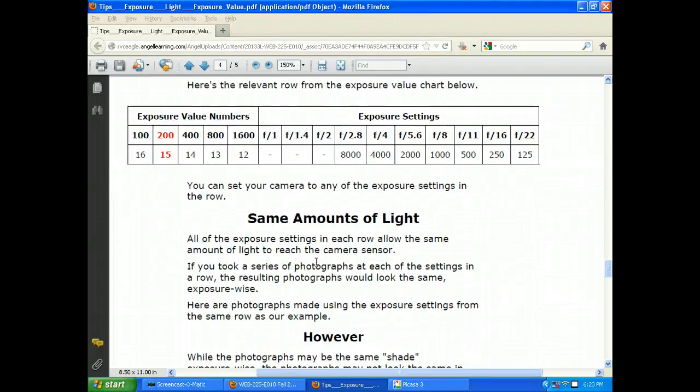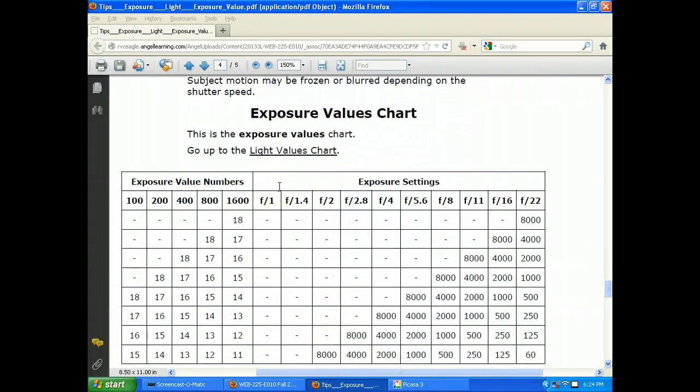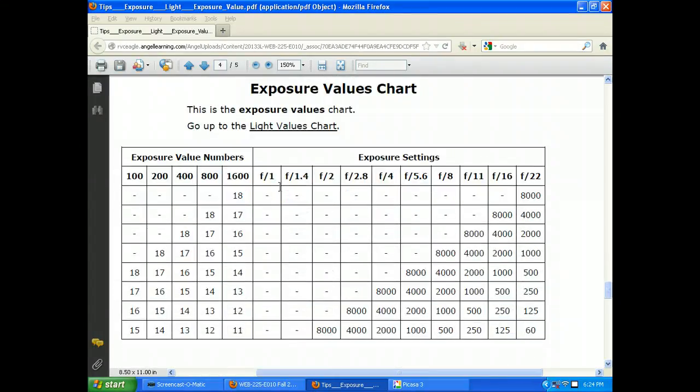Going to the f-stops on the camera, you've got basically your exposure number values. But all I want you to focus on this week is not the f-stops or the exposure number values. We're going to focus only on the EV, the exposure values chart, because I don't want to go beyond that for you this week.